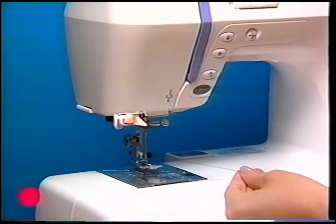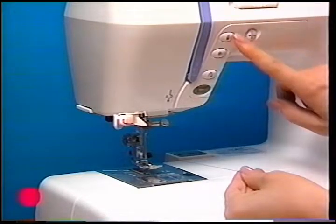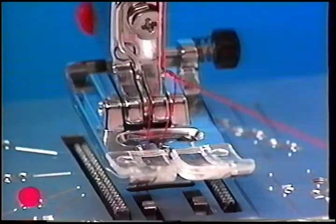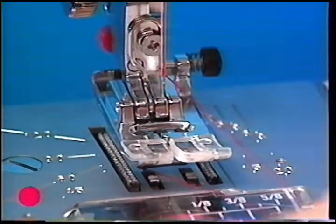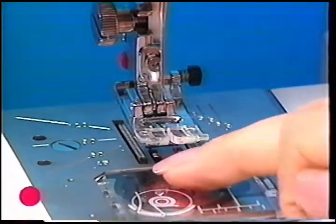To draw up the bobbin thread, hold the needle thread with your left hand and press up-down needle button twice. Pull the needle thread to pick up the bobbin thread. Draw both threads to the left and under the foot.